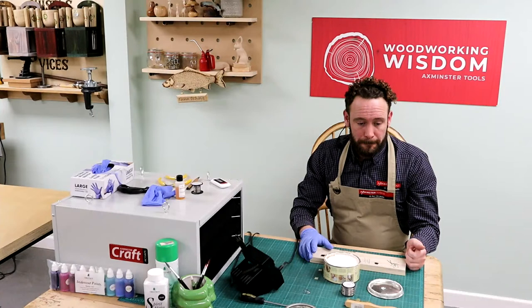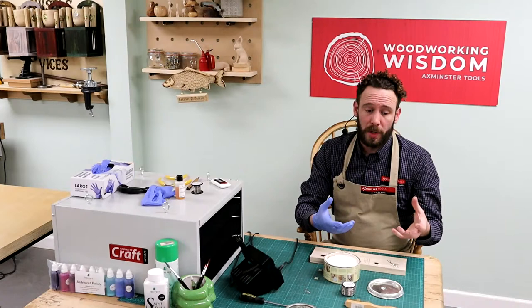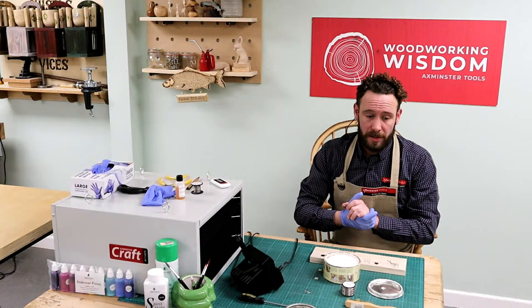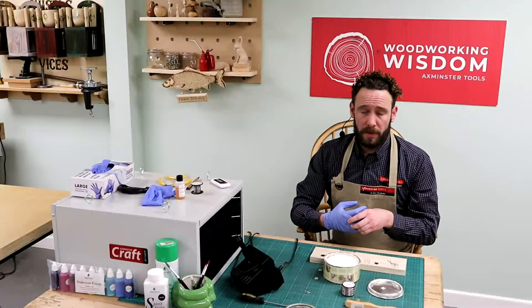Again, I wouldn't have this in something that's going to hold your dinner, or anything like that. I've used oils on top of them. I'm not sure that's the correct thing to do, but it seems to take, and it didn't pick up the pigment or anything like that. Gilt creams, I guess you just finish on top of them as you would finish any of your stuff with oils and waxes and things like that. Just be careful not to overwork them too much.